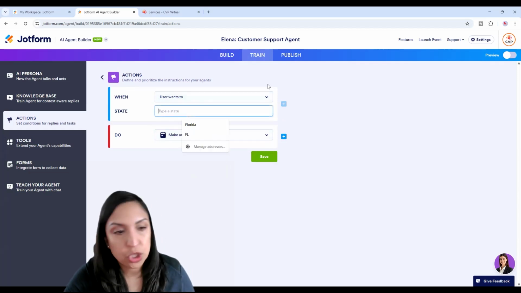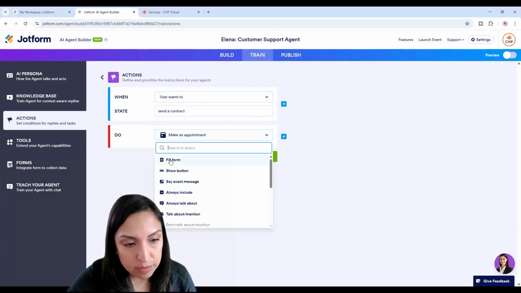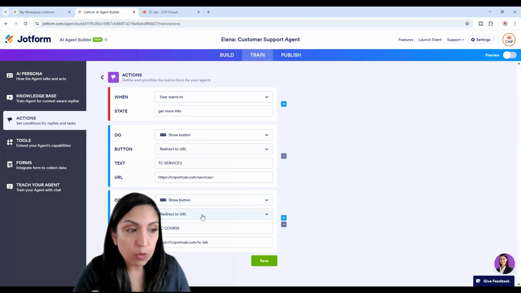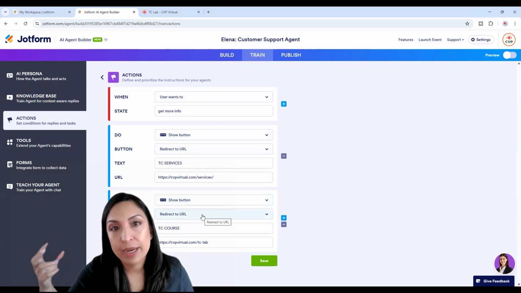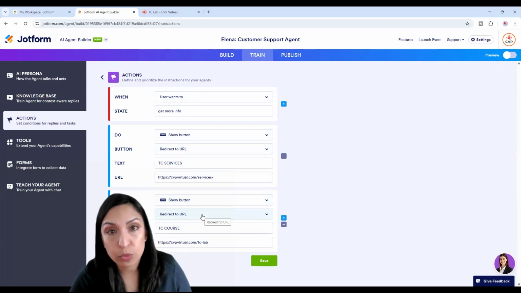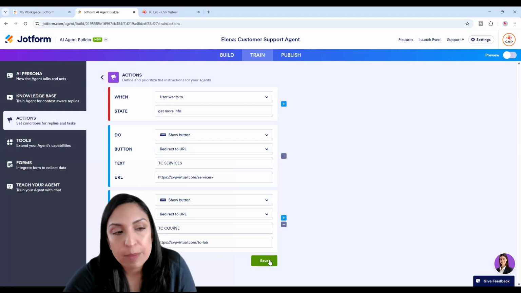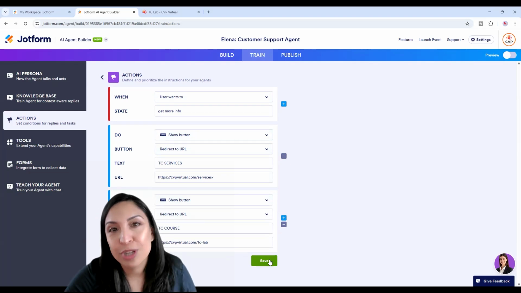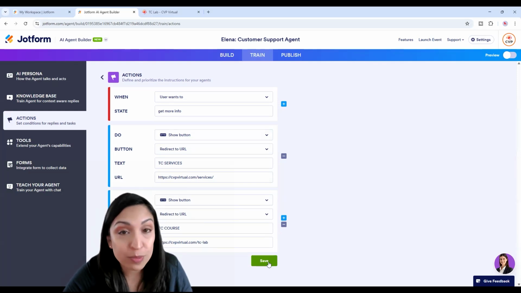So, for example, when the user wants to send a contract, then you might want to ask them to fill out the file submission form, and you're going to save it. So if someone is on my website to find out about my TC course or my coaching services, then they will click one button. Or if they are agents trying to work with me as a transaction coordinator, they will select the other option. That will be, for example, one of the actions that you can take. But as you can see, you have many different options. You can customize it the way that works better for your own website, for your own services.